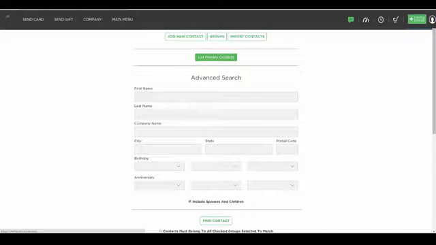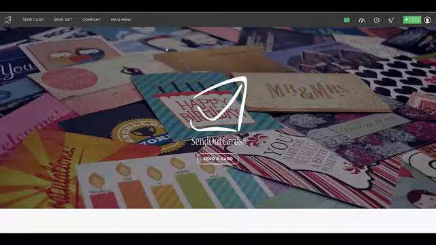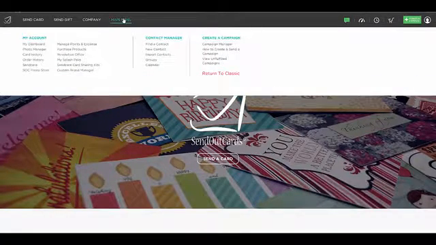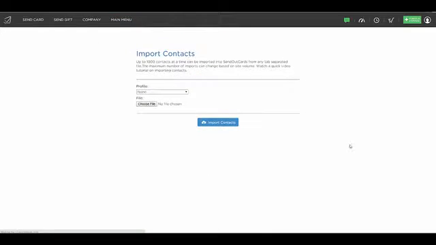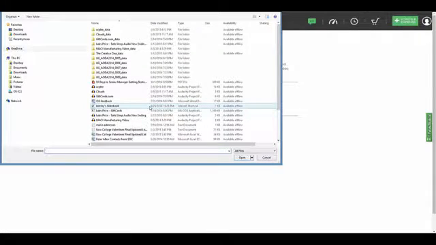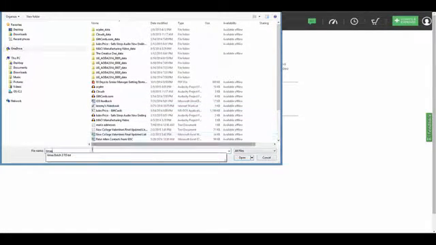So now if we've done all those things, we're going to go ahead and on our main menu, we're going to click on the menu on the left and we're going to go down to Import Contacts. So now you'll see where it asks us to choose a file. So I'm going to go ahead and click on Choose File and select the file that I know we called Christmas Batch 3, and we're going to look for the one that we saved in the Text Tab Delimited format.